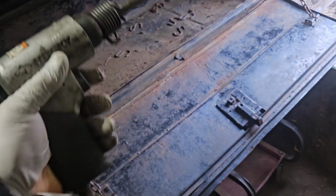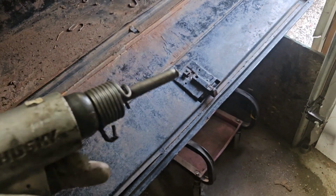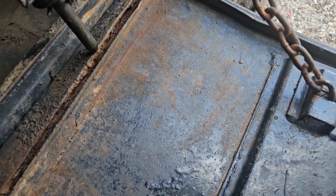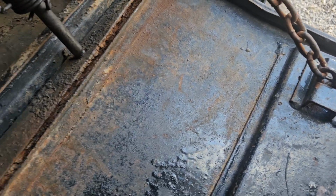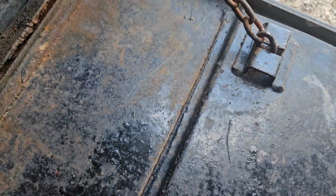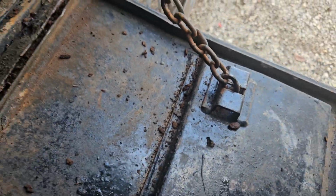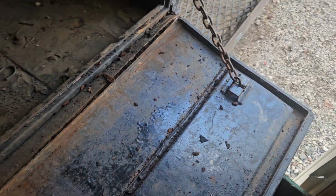So if you guys never use one of these, it's like a little jackhammer, so I'm gonna see if I can get in there similar to this. Might be kind of loud. Oof, I don't know. Yeah, see how that happens? All right, so I gotta use both hands.